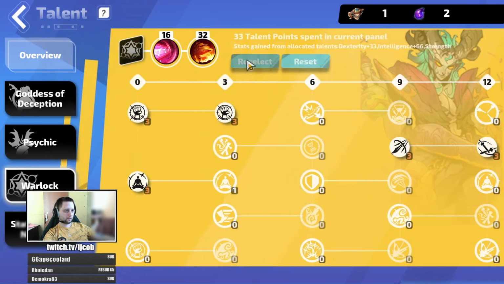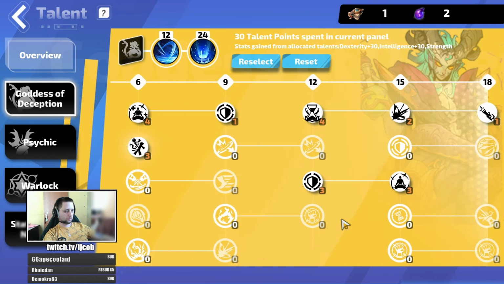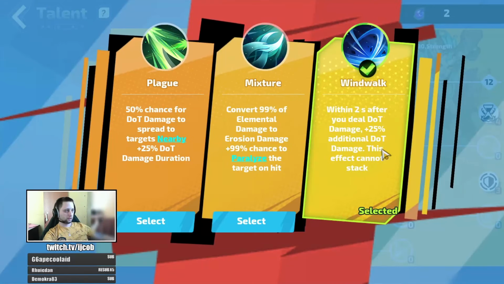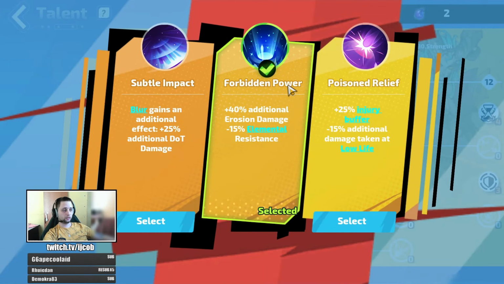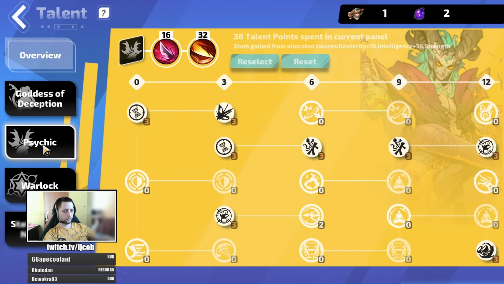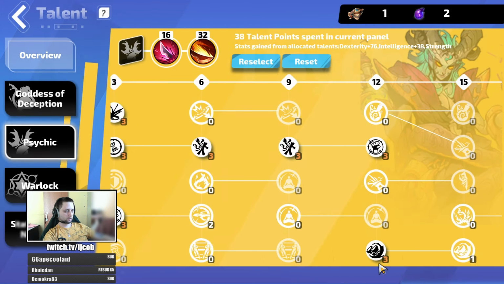Now for the passive skills. Goddess of Deception. The tree looks like this. I will leave it in the builder. You're choosing Windwalk, dot damage, and Forbidden Power, additional erosion damage using erosion skills, so that's a lot of damage there. Psychic, the tree looks like this.